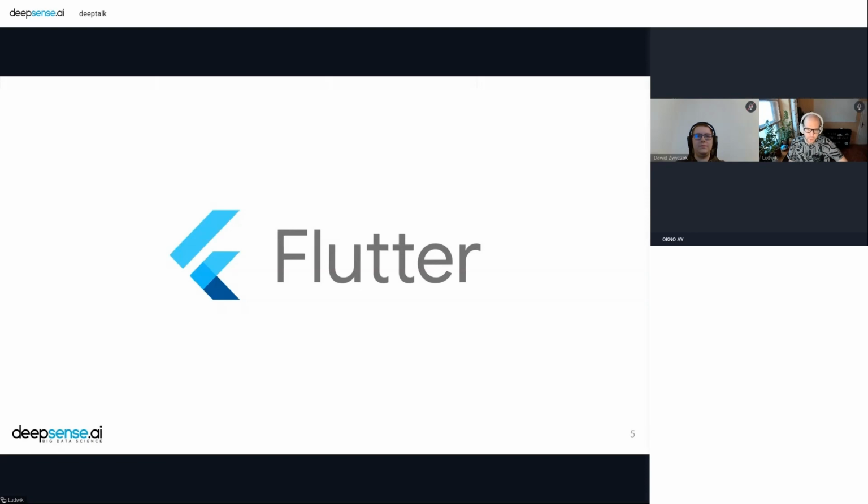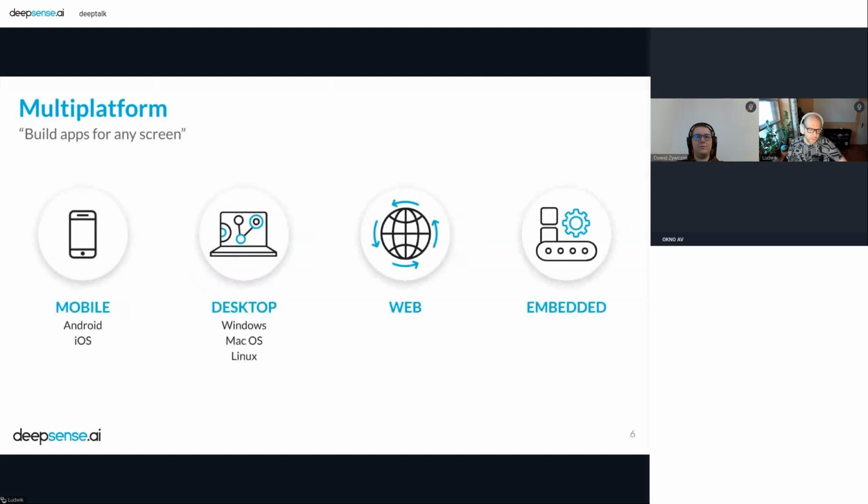So, what's so special about Flutter? First of all, it is multi-platform. The official tagline is build apps for any screen. So you can use Flutter to build mobile applications for Android and iOS, and there are plenty of mobile applications built with Flutter, both from Google and from other companies. You can use Flutter to build desktop applications for Windows, macOS, Linux. For example, the official Ubuntu Linux installer is built in Flutter, and most recent Ubuntu applications are built with Flutter. You can use Flutter to build web applications, content-heavy websites not so much, but applications, certainly. And you can quite easily add support for other custom devices. For example, Toyota uses Flutter for the screens inside their cars.